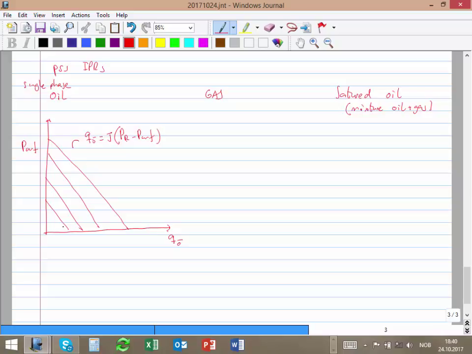Then how does it look for gas? For dry gas, it looks curved, and actually looks something like this, like an available pressure curve. All of them are available, but this one looks a bit closer. And what is the equation that we use for this? If you remember, QG equals C times (PR squared minus PWF squared) to the power of n, right? You know this equation, the back pressure equation.